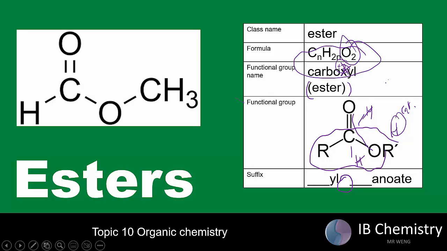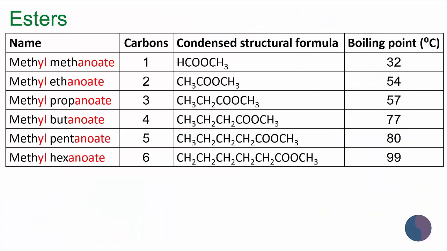Okay, so you do an -yl for this side here, the alcohol group, and that's the -oate. It goes from the stem. So that's jumping the gun a little bit, which we'll hold off on for a second. For the naming, I've just put the methyls on the ends here, and just increase the stem. So I've just gone methyl methanoate.